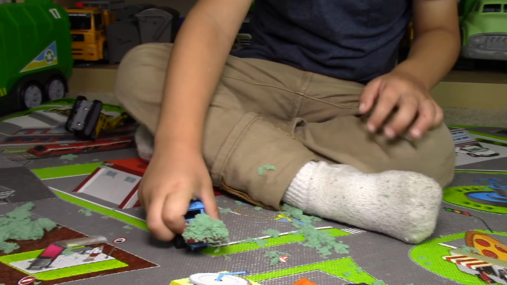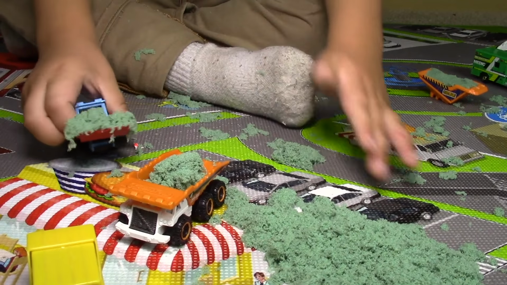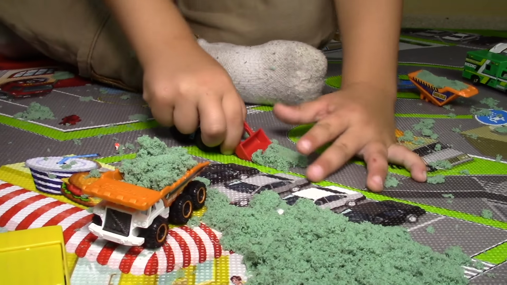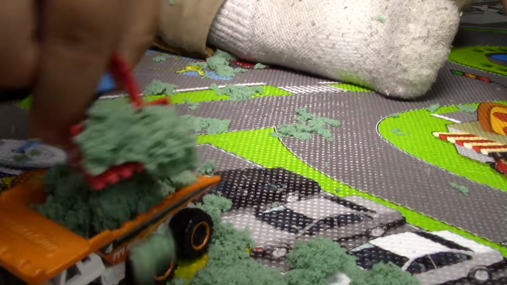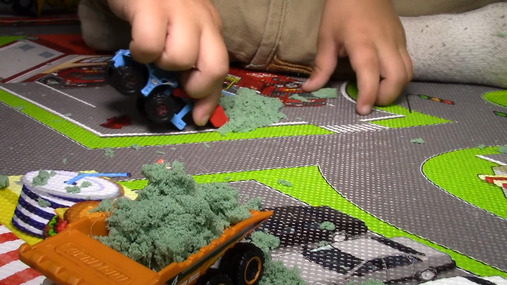Jack, tell us about what you're doing. Tell the kids. I'm scooping up the earth. Ooh, let's get a close-up on that earth. I like how spongy this stuff is. Really cool.